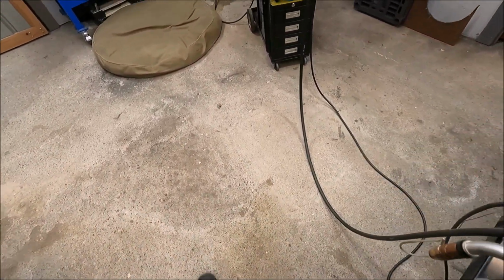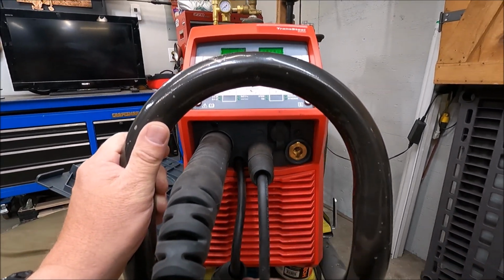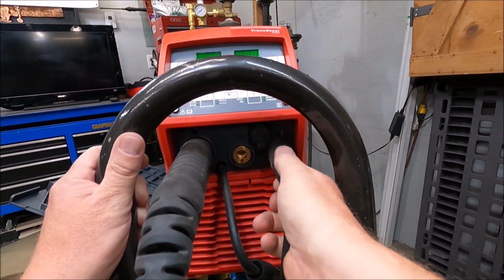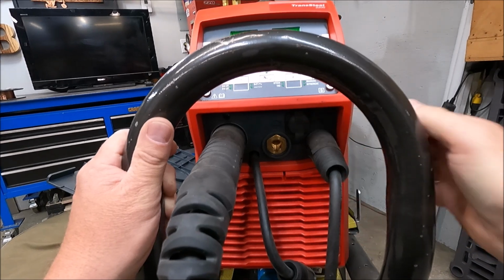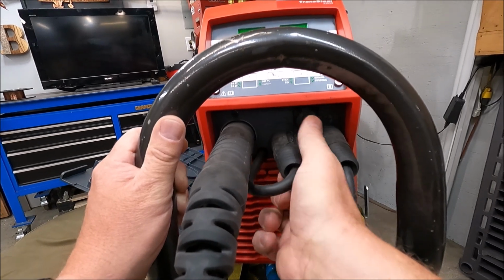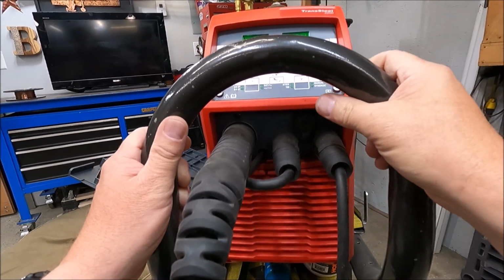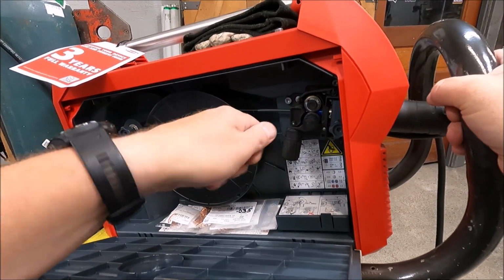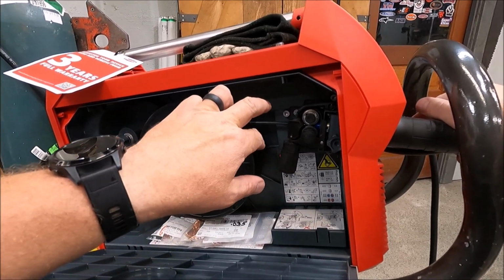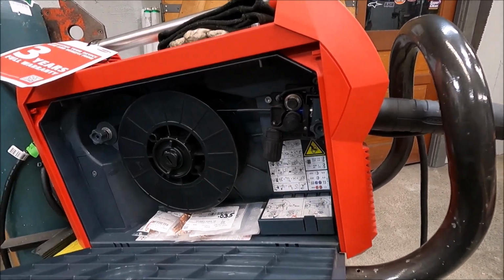So now we got to go set up our machine. Now it's important to know when you're running flux core wire that your stinger lead has to be negative. So in other words, your ground lead, your working lead, whatever you want to call it, you're going to put that into your positive terminal, or make that positive. All welders are a little different, and make your stinger or the gun negative. So that's what I'm doing here by changing these around. Every machine will be a little different. Some have a selector knob, some have DINSE connectors like this. My Hobart actually has some mechanical connections that you have to switch around. Just make sure that your gun is negative when you're welding with flux core.